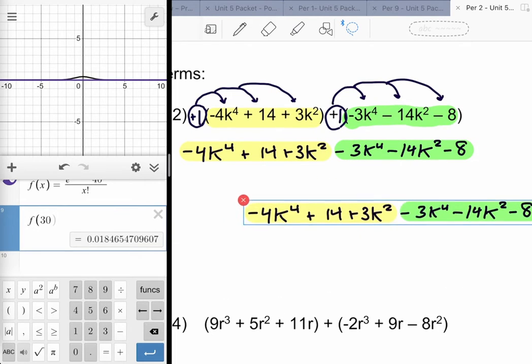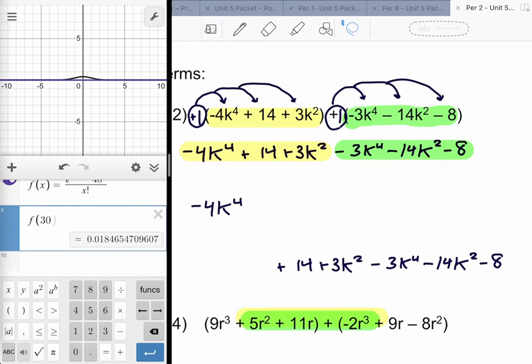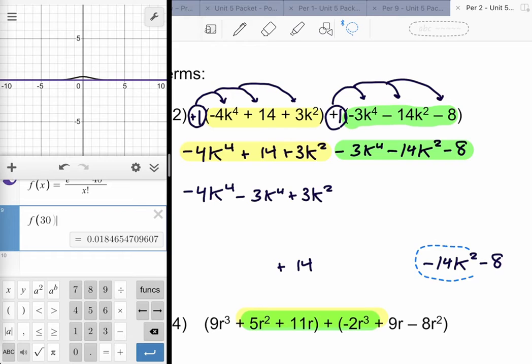So I'm going to copy paste a little bit. Let me get rid of those highlights. All right, so what I'm going to do is take any term that has the highest power associated with it. Highest power is the power of 4. I'm going to group those together. Then I'm going to work my way down the line, say, okay, well, what's the next highest power? Next highest power is power of 3. I'm sorry, power of 2. So I'm going to take the terms that have powers of 2 associated with it.